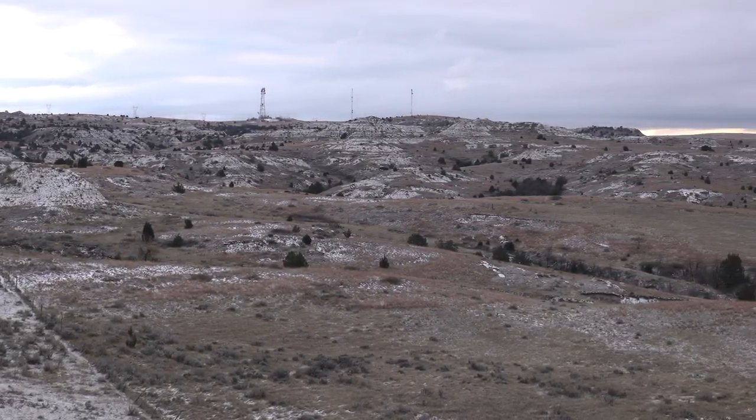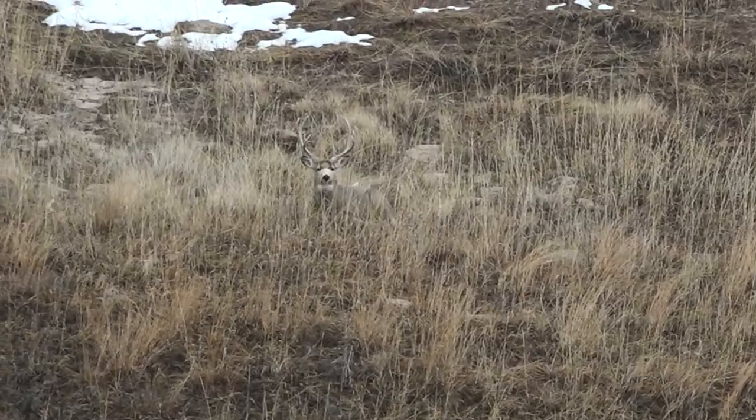It's the third morning of our Nebraska Sandhill Mule Deer Hunt. Dustin and I have been hunting north of here quite a ways, and Larry said he's been seeing a bunch of deer up here. So this morning he loaded us up and brought us up here. But he's coming in the road down here, and Dustin spotted a buck laying right up here in one of these cuts in these sandhills. Looked like a really good deer, so we're going to ease right up to the top of this point and see if we can't get on him.